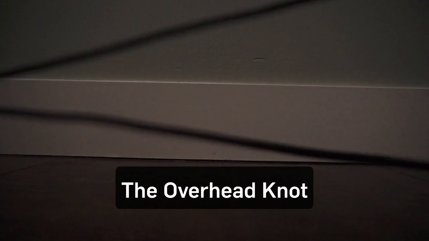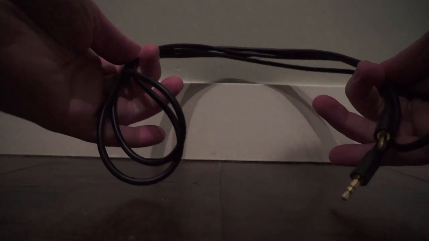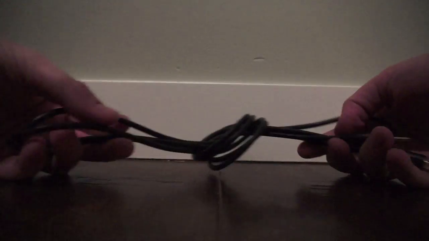Speaking of quick and dirty wraps, the overhead knot is a great example. Just wrap the cable back and forth until it's somewhat short, and then start a simple knot up top and pull it through loosely. While this may cause some kinks and be a problem if you leave it in too long, it's possibly the fastest method you've got at your disposal.